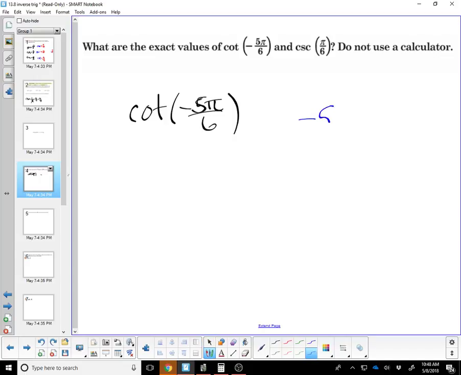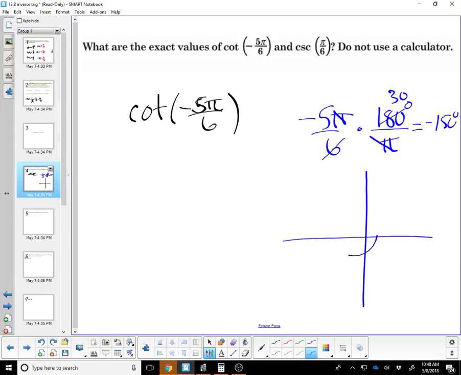So you got negative 5 pi over 6. Let's convert that to degrees. The conversion is 180 degrees for pi radians, correct? So pi becomes 1. 6 goes into 180 30 times. That would give me negative 150 degrees. So once I graph that, negative 150 will put me right about there, won't it? This is negative 150 degrees. Now I know that if I go all the way, it should be 180, correct? Well, if 150 is out here, then there's 30 degrees in there. And now I've got my triangle again.